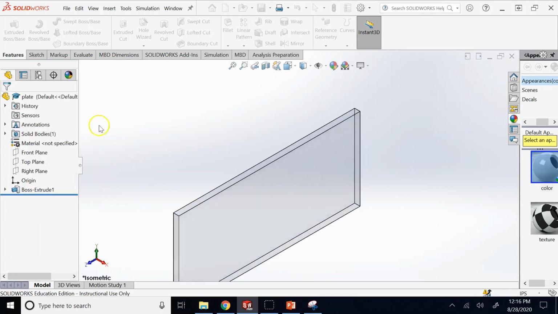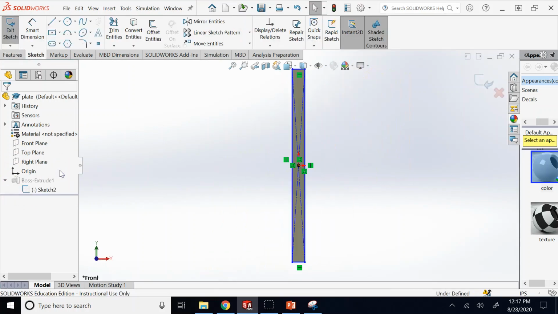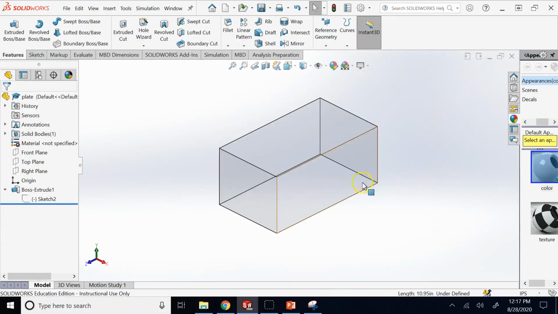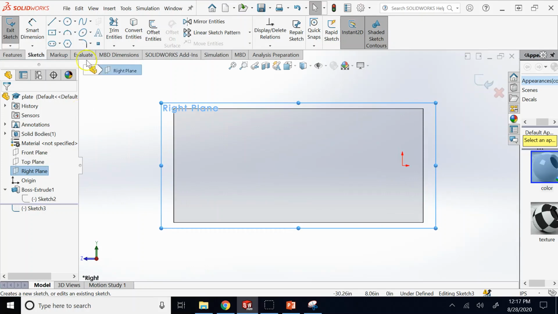Yes, so now if there is anything inside this, I should be able to see that, right? Let me show you. So I'll make this a little bigger. So this is kind of like that wireframe, right? So I make the part bigger, and now inside this, I'll create a cut.